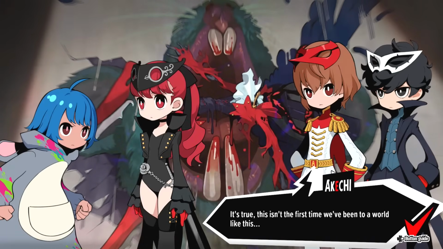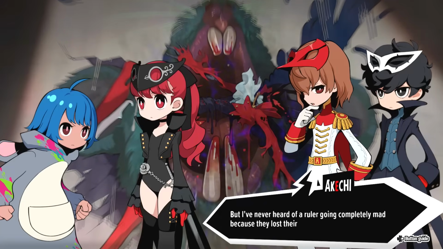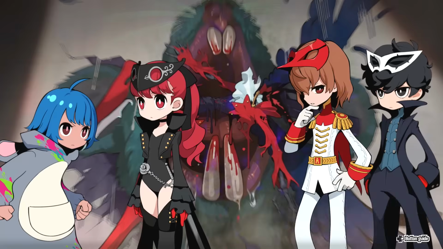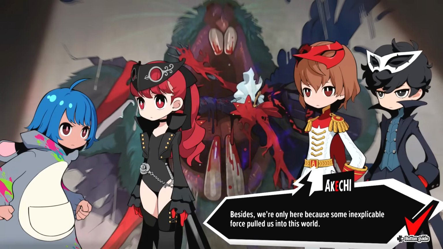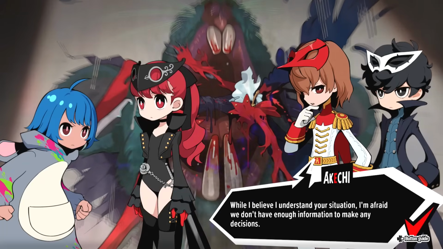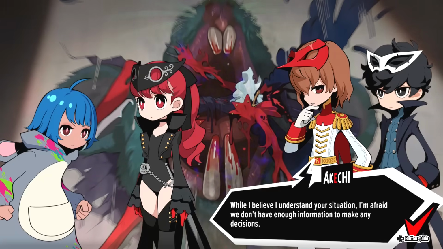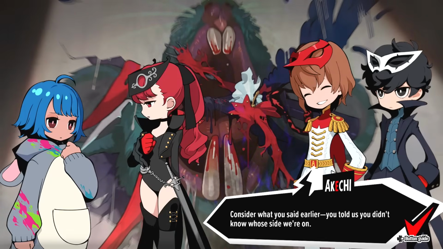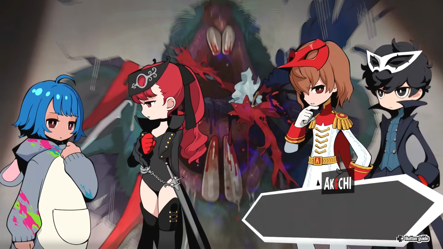It's true, this isn't the first time we've been to a world like this. But I've never heard of a ruler going completely mad because they lost their treasure. With this being Sae Palace Akechi, the fake character he's playing hasn't seen any palace ruler's treasure yet, and only has the other thieves' explanations for how this works as reference. That line would be way more meaningful and interesting if it actually was full-blown Akechi, who does have a greater understanding of how this stuff works, actually being perplexed by it.